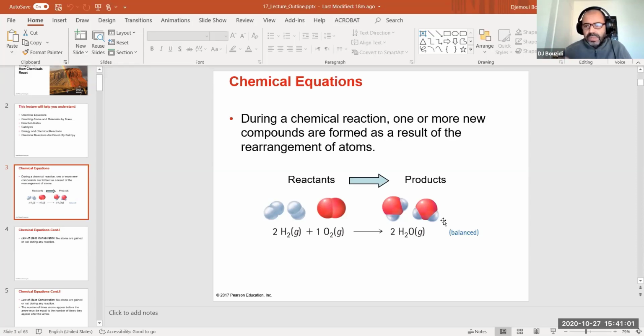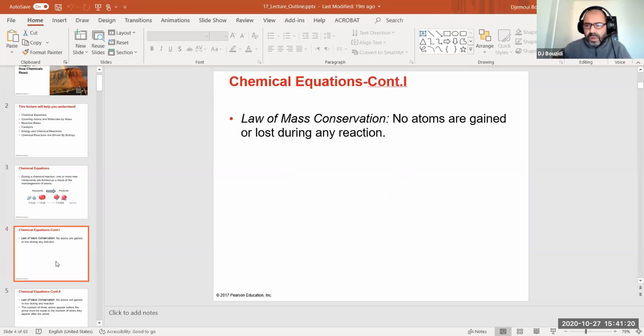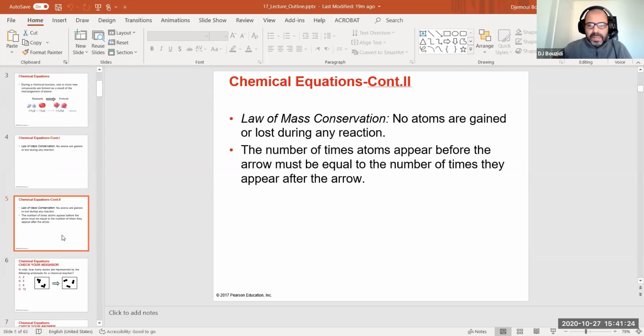So what I'm saying is the conservation of mass is really the conservation of the number of atoms of individual components. Same thing with oxygen: I started with two, and in each of these two water molecules I have one, so I still have two of them. So this is the conservation in this sense. It works beautifully. There is no argument with it, okay? And it's the basis for every chemical reaction.